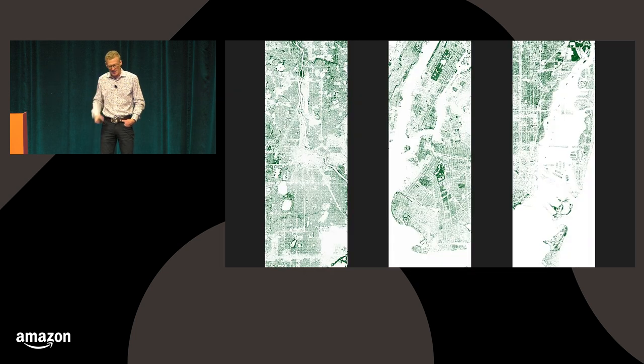So what we did with this is then we, for every major city in America, we ran a tree detector. And I think one of the neat things about this is how the cities actually pop out. So there's no trees growing in the roads. So this is almost like a negative image of the city, where you're seeing all the trees, which means where they're not trees are other things like buildings and whatnot. So this is Minneapolis, New York City, and Miami, but, of course, can be run anywhere.